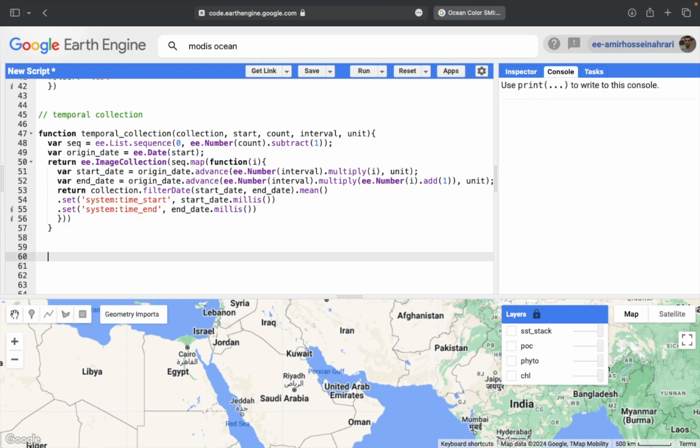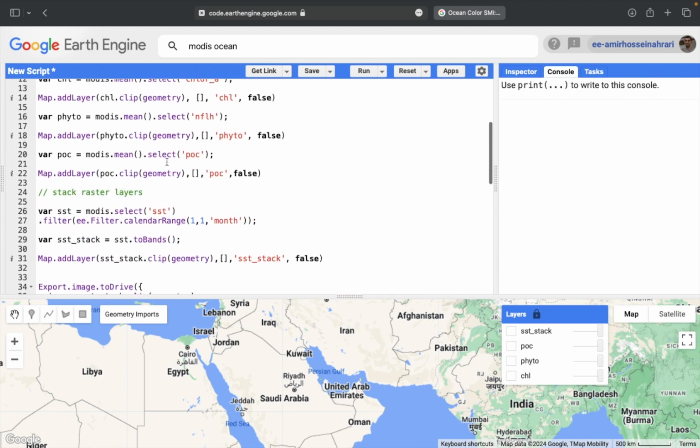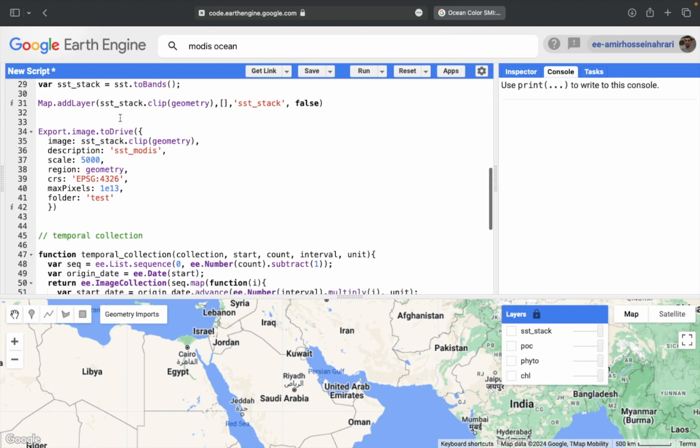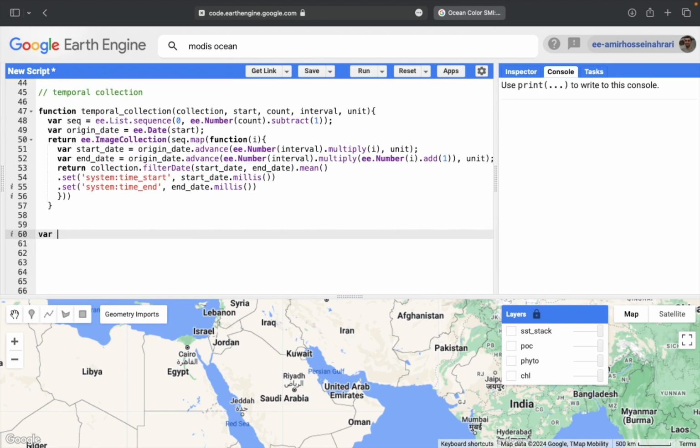So now the function is created, and I want to apply this function to the available images for 2 years and convert them, for example, to weekly format. Here make a new variable, weekly, equal to temporalCollection, which is our function.